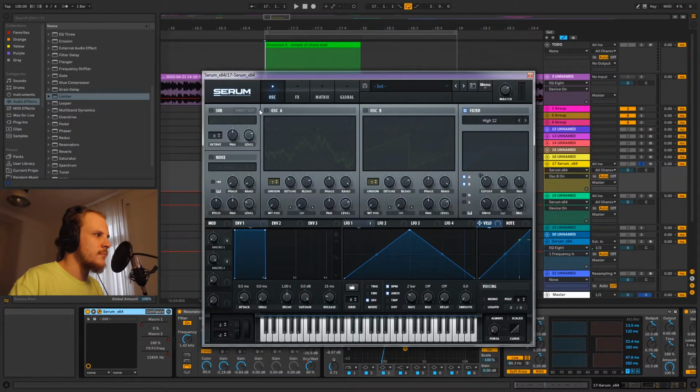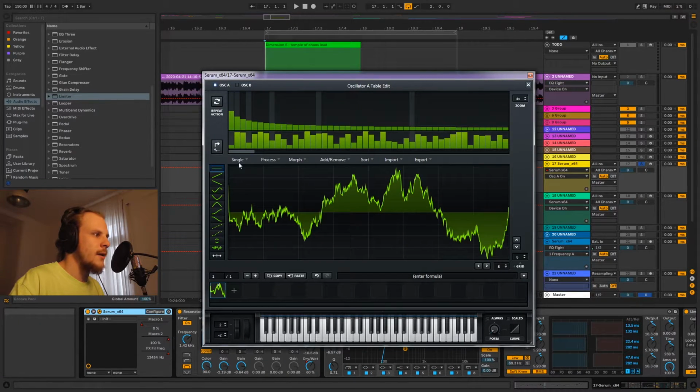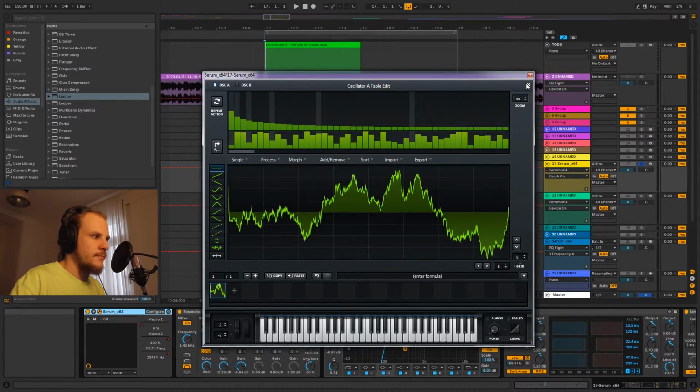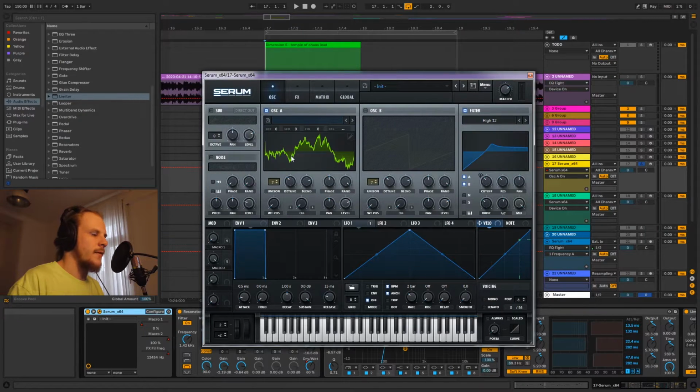And in this version we have spread it out. We have kind of spread out all the high end over this whole waveform. And to do that, what you would do is you would go in here and then randomize all. So that kind of helps with getting a more noisy type of high end.